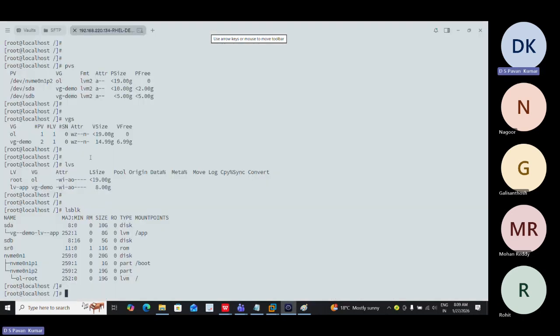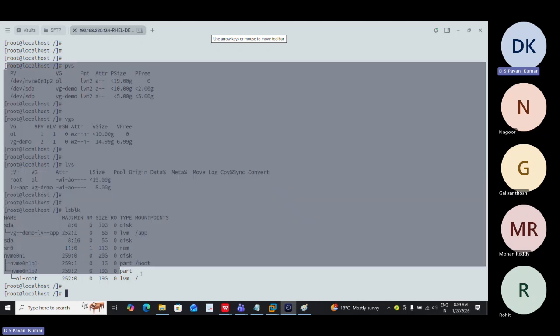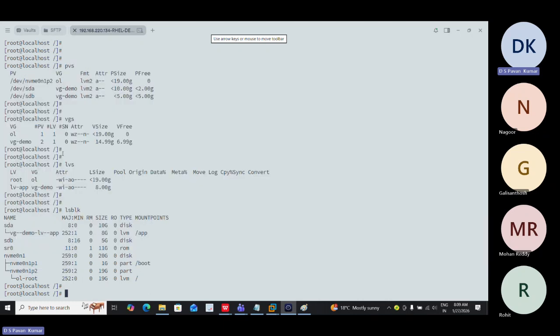Till now we performed everything. If you can see here, SDA and SDB have one volume group. In the PVS information, SDA has one LVM and SDB has one LVM, and it is attached to one volume group.